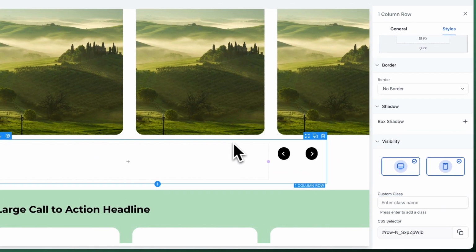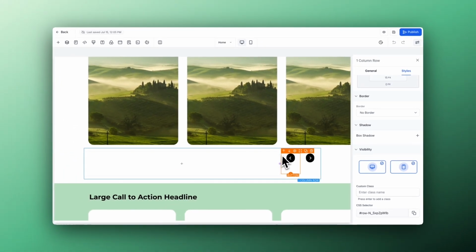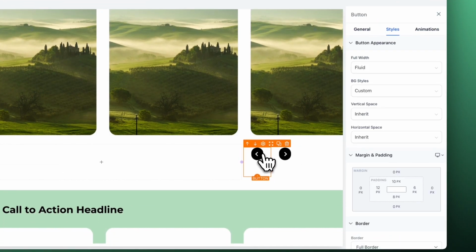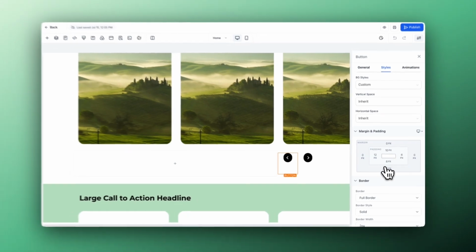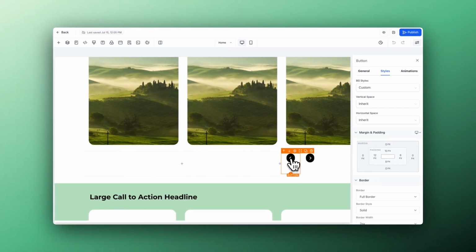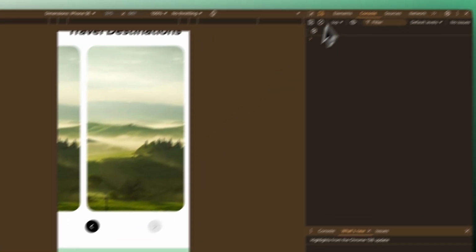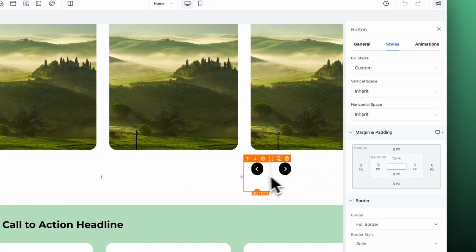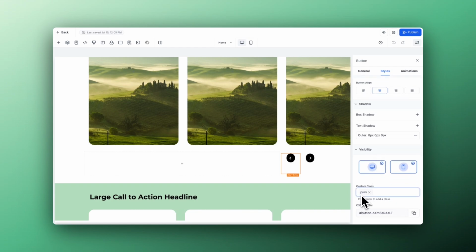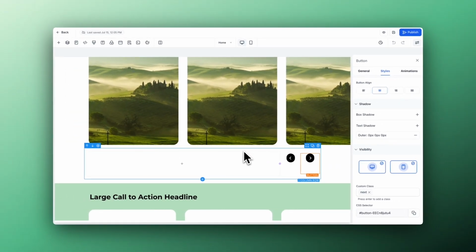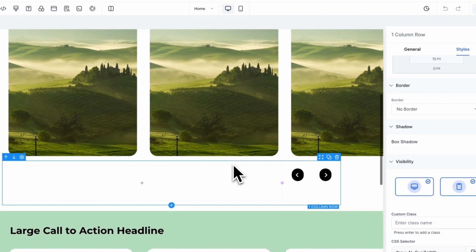And of course, below that we have some buttons, right? 3 columns just for the positioning, actually 2 columns, and here we have 2 buttons. As you can see, if we click on them, these are the paddings that I used for this specific icon, just so it looks like a circle, but you can play around with it. And the buttons have this class prev from previous, and this one is next. Very, very simple. The buttons are the easiest ones to implement.